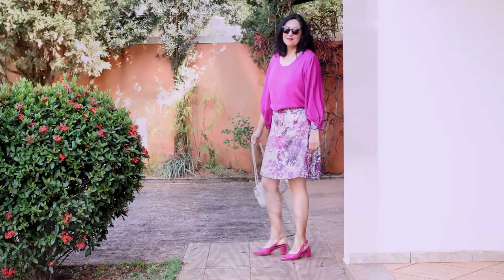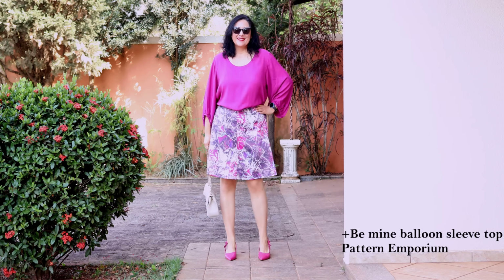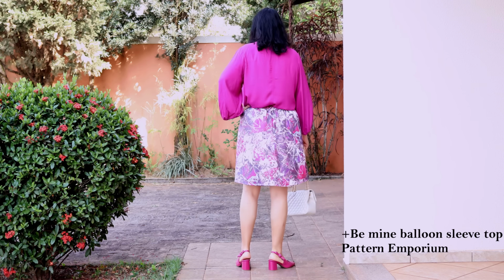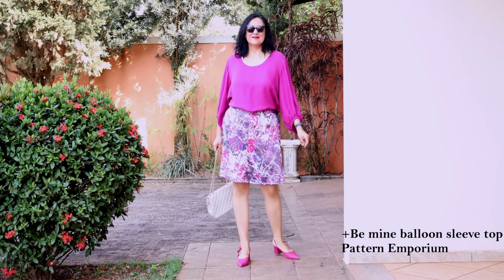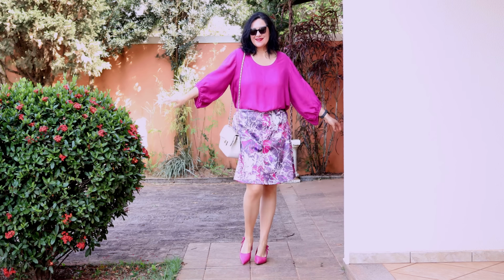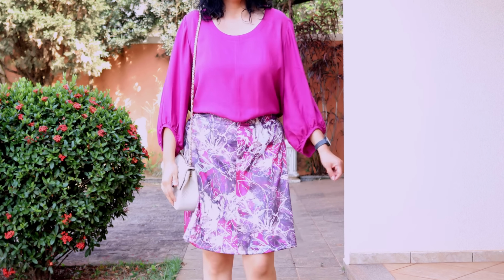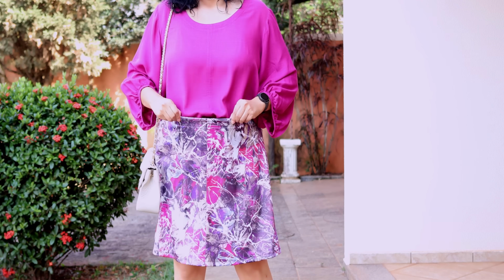So let's see. This is my first Easy Does It skirt from Pattern Emporium. Mine is a size 16, beautifully A-line skirt. This is the knee length. Mine's a little longer than the original knee length, correct for my height. I've paired it with one of my Be Mine balloon sleeve tops in pink, beautiful. This is a cotton sateen. There's quite a few beautiful colors in here that I can pull from to wear on the top.